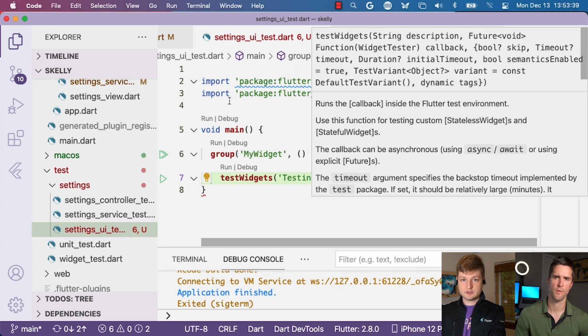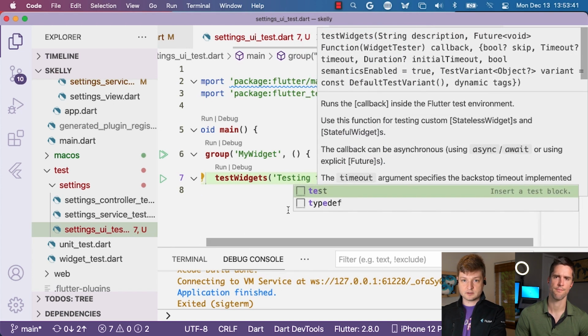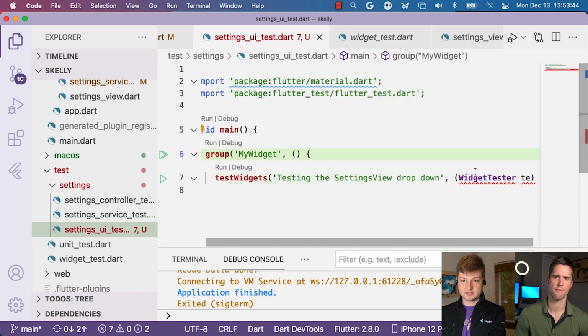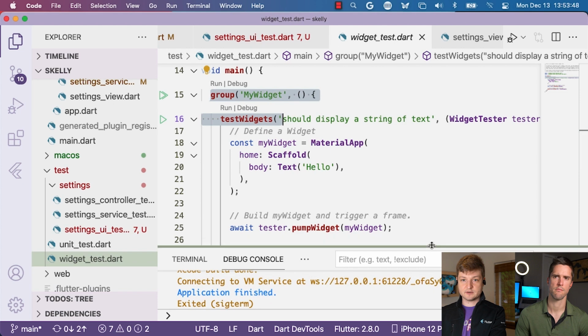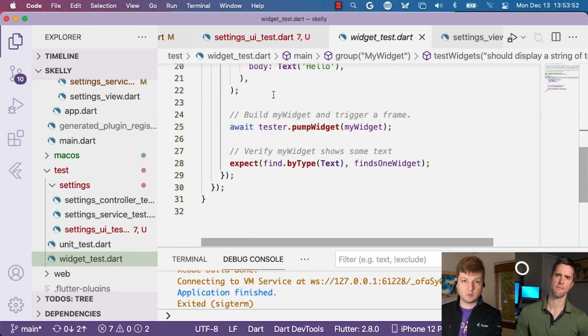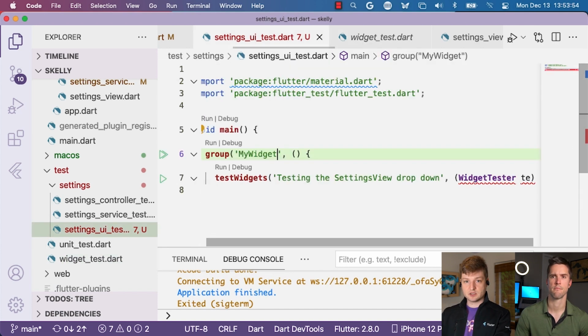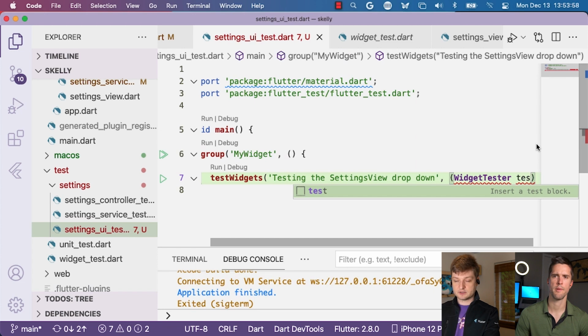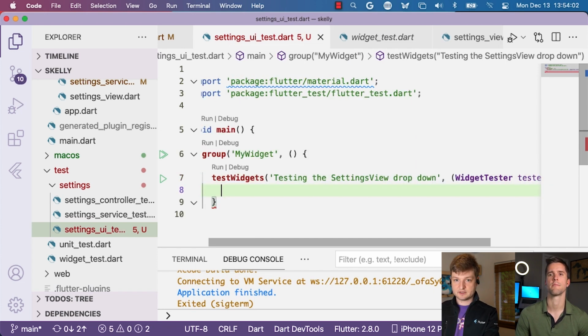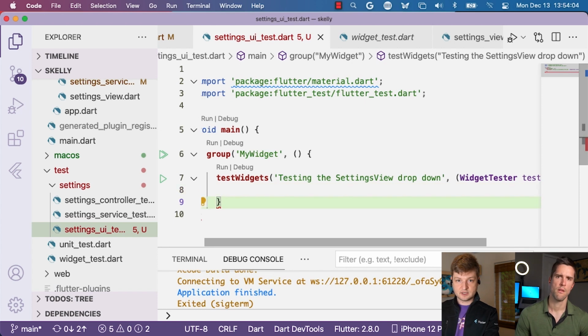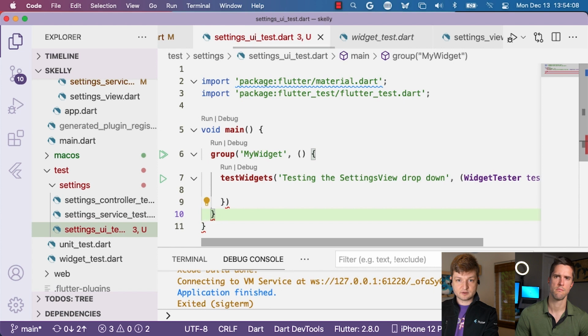We looked at it more than a second ago, so I already can't remember. Widget tester, which is an async function because we have to await for that to be built out. Why doesn't it like that? Maybe it's just because this whole block of code is incomplete. There we go. So then that ends the test widgets. That ends the group.